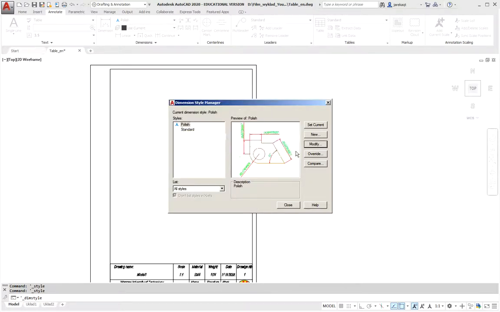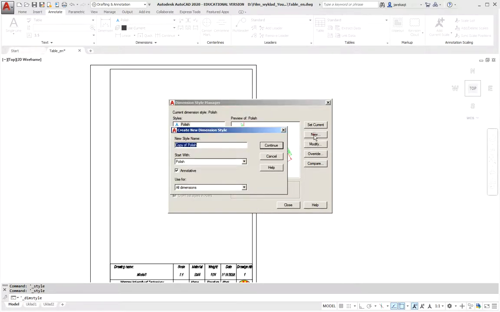Based on this style, we will create a diameter style. It is a style that will write a symbol before the measured value.